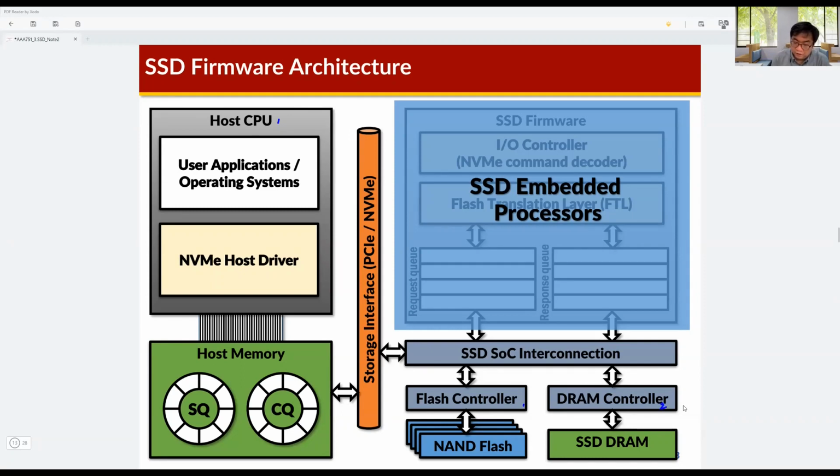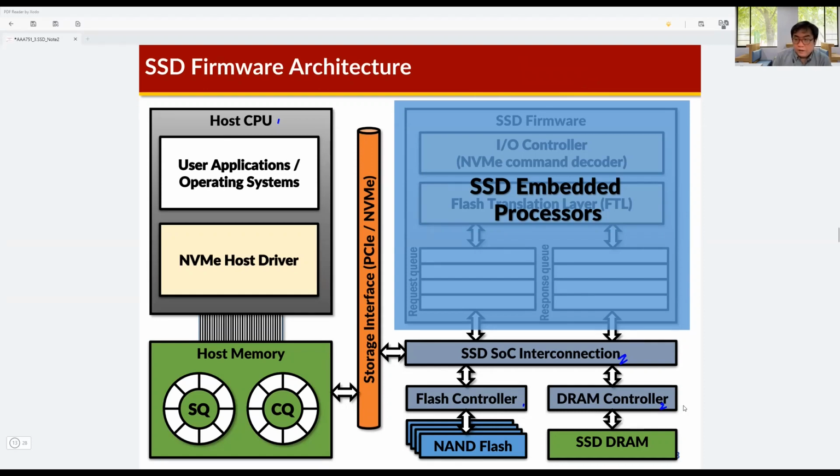These flash controllers and DRAM controllers are connected to the SSD processors via the internal interconnect of the SSD SoC.